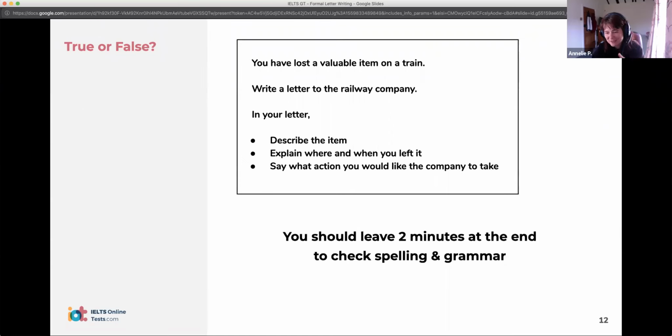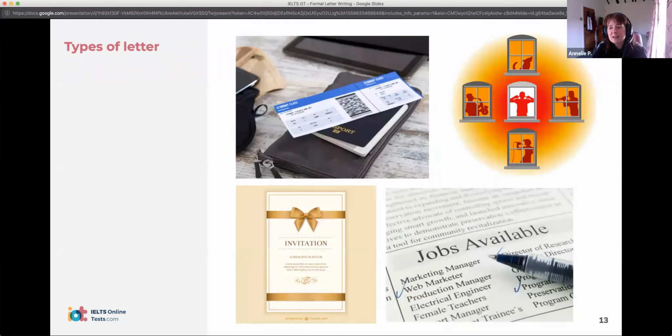Okay, absolutely, Anusha, you're right. Okay, again, also true of task 2. It's very important to have a little bit of time to go through. It's very easy to make a mistake just because of writing too fast, something like that. You'll see it when you read through again at the end. Okay. So that's some general ideas about task 1.